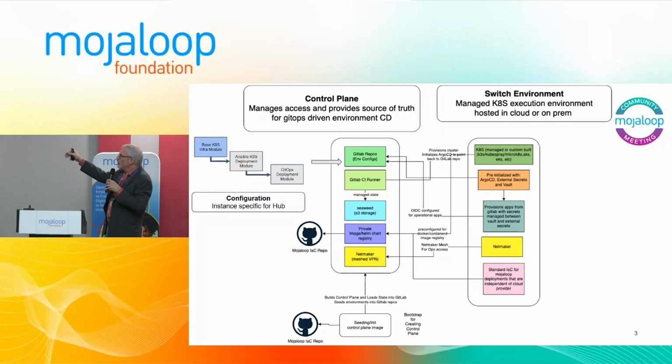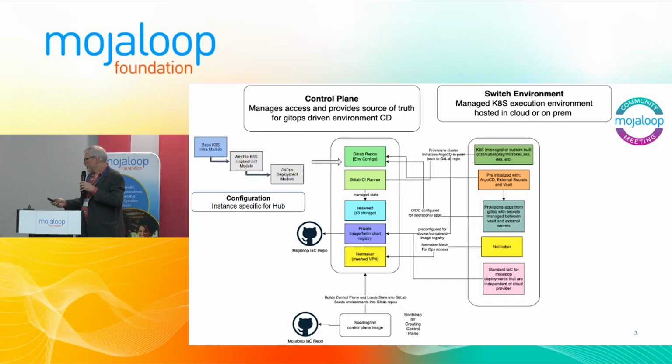On the right, we have the switch environment. This is what we're trying to provision. And so the idea is within the control plane, we're able to provision an environment on bare metal, another environment on AWS, another one on Azure, and the switch environment on the right side has the configuration it needs to run on those particular environments. But since it's done in a modular way, the control plane doesn't really care where it's being spun up, whether it's bare metal or otherwise.